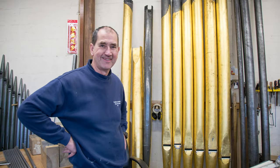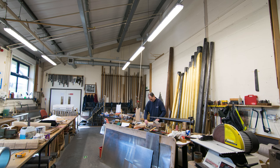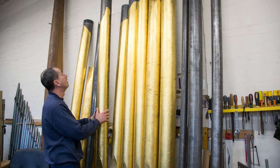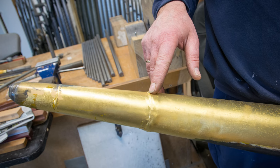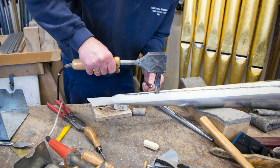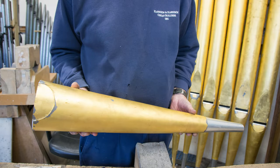My name's Les. I started working at Harrison's in 1974. My job is metal shop foreman, which entails making pipes, repairing pipes and so on. For King's front pipes that we're working on now, the feet are collapsing, so we're having to put liners inside the foot and the body, which means dismantling the whole pipe — and that's what I'm doing today. You can actually see where they're starting to go: the foot is starting to bore on the pipe and the tips are starting to collapse. Some have been repaired in the past but are still continuing to deteriorate, so they'll need a full liner to strengthen the foot and the body. They're going to be re-gilded down at King's on site and put straight back into the job. They're very soft so they can get easily damaged, so hopefully the people doing the gilding will be very careful.